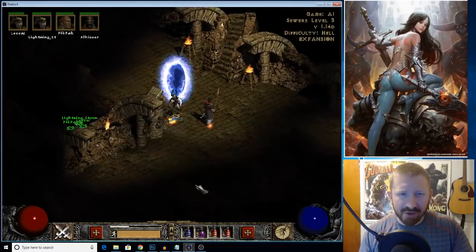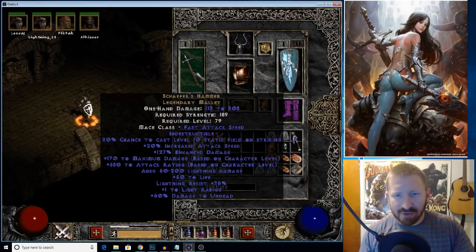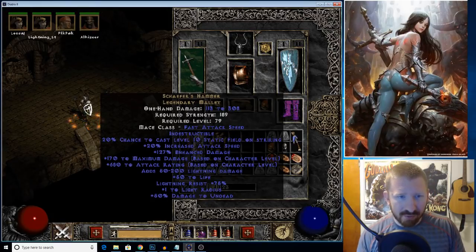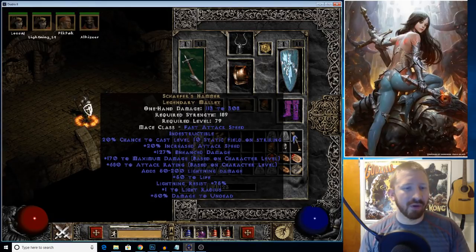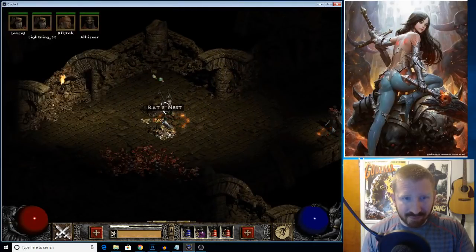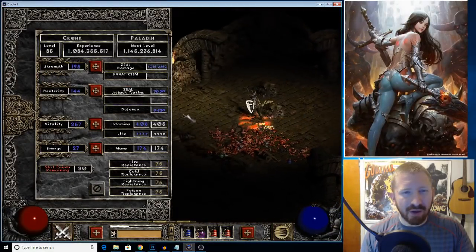But yeah, the damage isn't half bad with Schaefer's. And it casts Static Field, which is really cool. And a level 10 Static Field at that. 20% chance per hit. And look at the attack rating that it gives. Sometimes you really need those core numbers in your attack rating. 680 right now based on character level. That's a lot. So once you switch over to Fanaticism, it really bumps it up some.